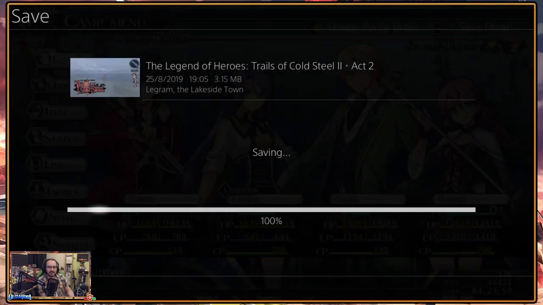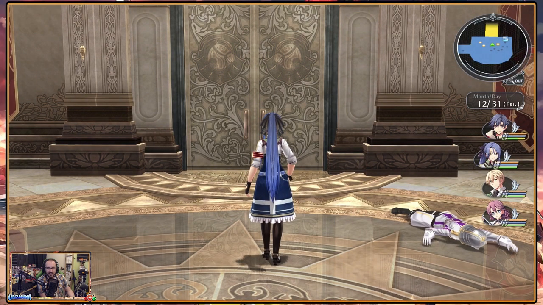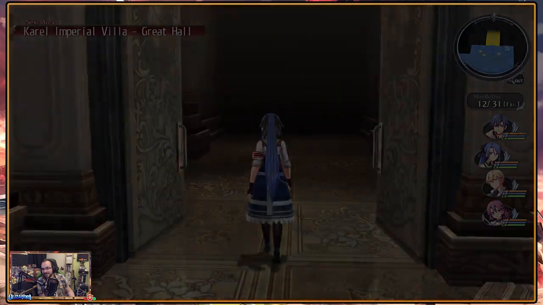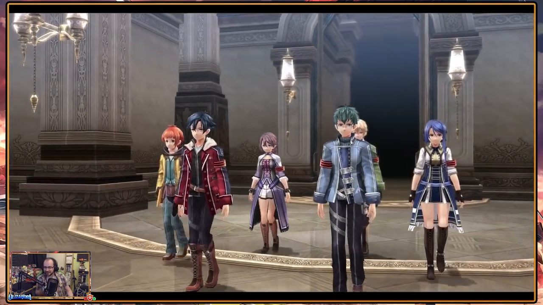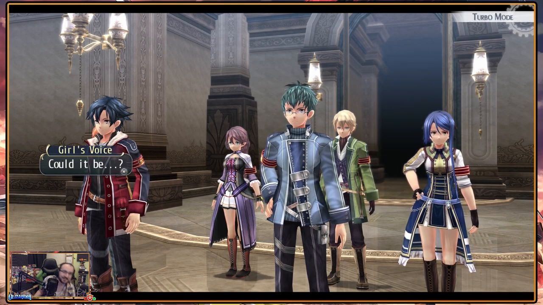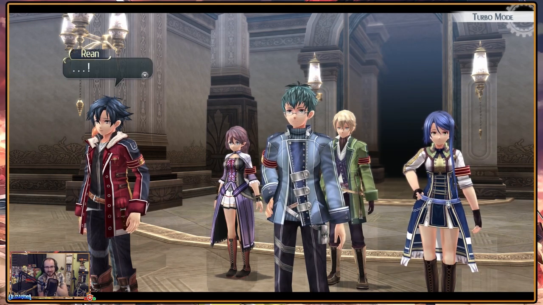What is behind this door? What strong person have they left to defend it? Let's just say, anything but McBurn, right? Could it be? I dropped my controller. Timing. Oh, Machias! Oh, Dad!